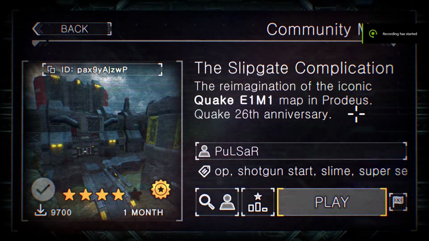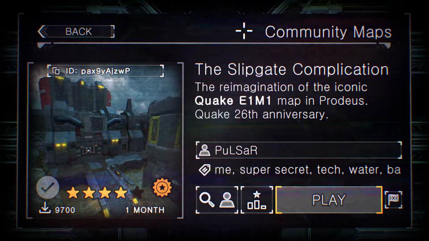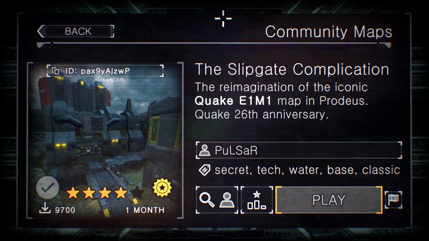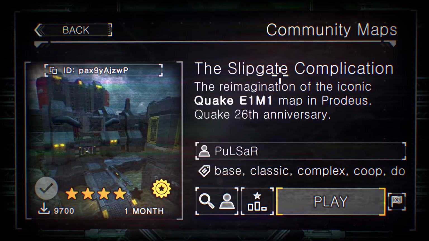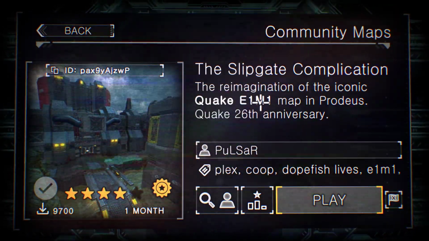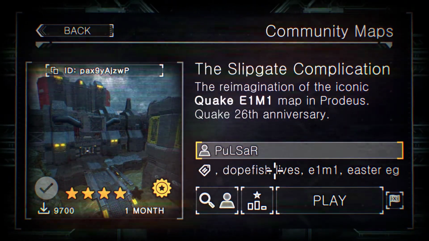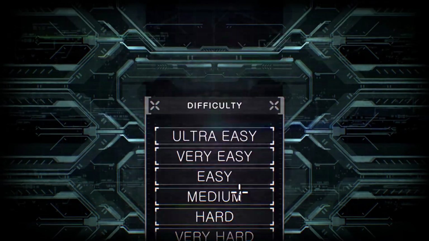First attempt. First attempt of another staff pick community map for Prodeus. Slipgate Complication, a Quake Episode 1, Map 1 remake by PuLSaR. The hardest difficulty.